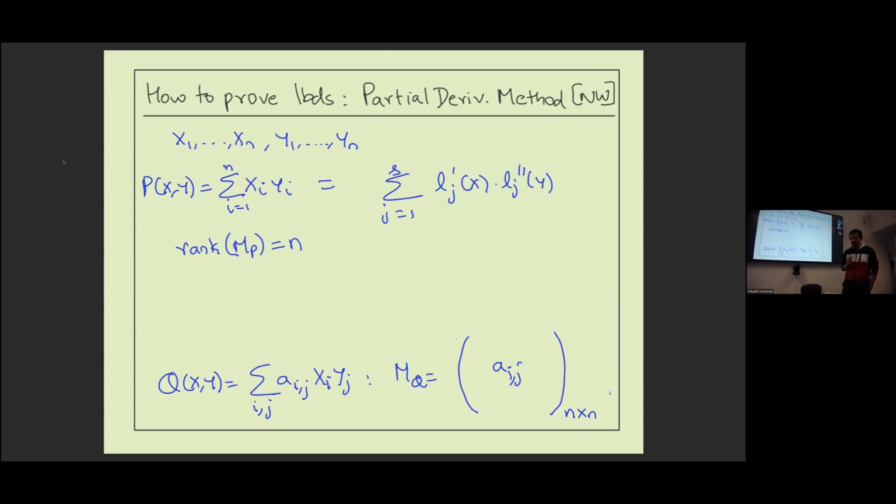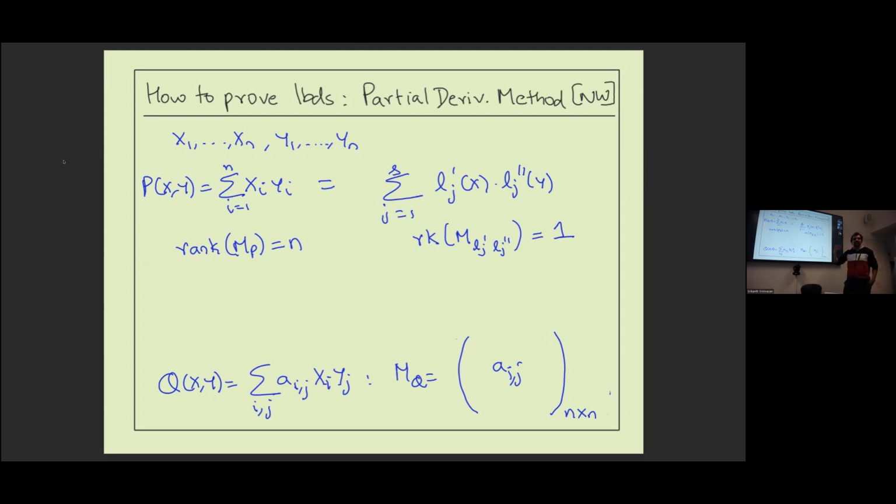Now it requires a little bit of algebra, but if you do it the right way, it's very easy to show that each of these terms here, their partial derivative matrices have rank 1. They're rank 1 matrices. Okay, so each of these is a rank 1 matrix. And of course, the coefficients of these polynomials are going to add up to the coefficients of that polynomial over there. So the sum of these matrices is going to add up to that matrix. So I need to add enough rank 1 matrices to get that rank n matrix.